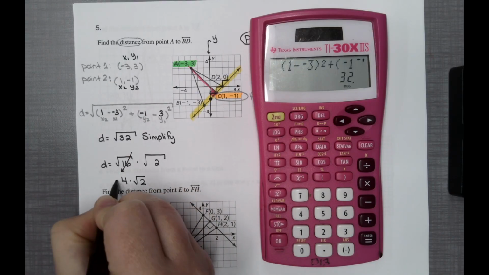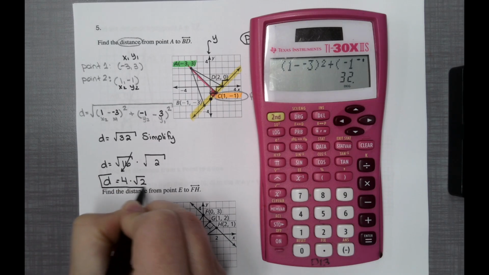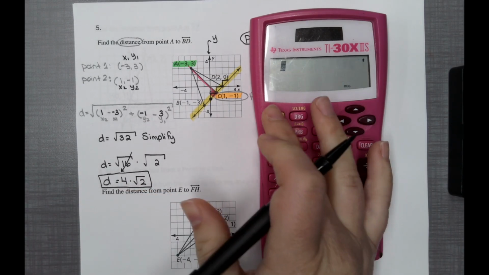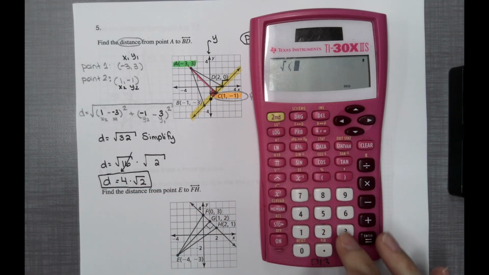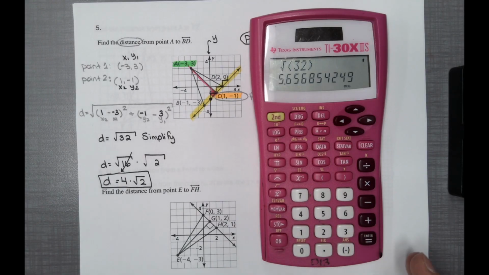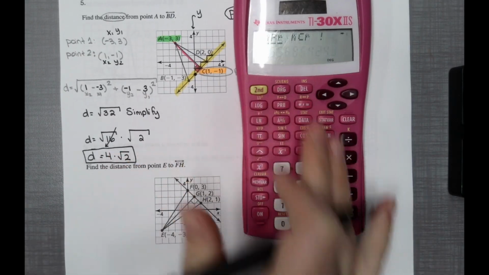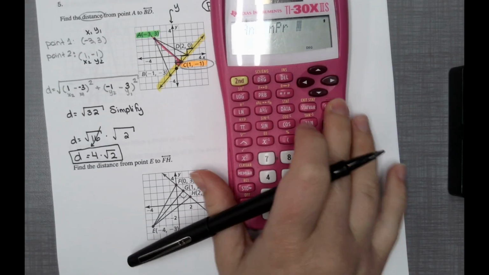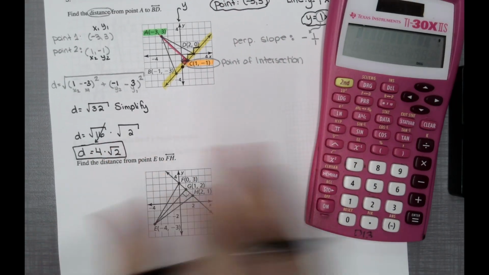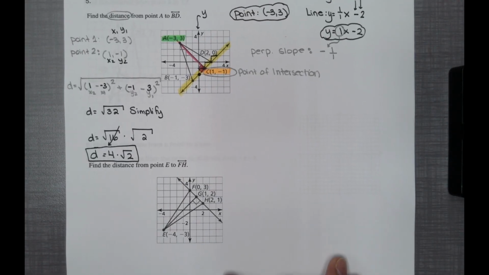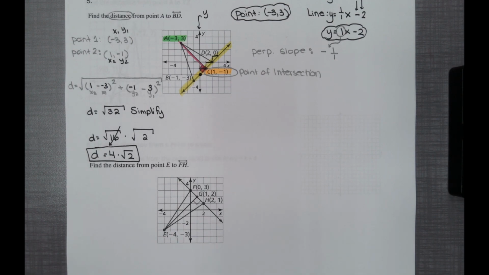Now, remember, decimals are not allowed. You have to give me an exact answer. So if you try to do the square root of 32, it will give you a decimal. There's no way for you to fix it on the calculator. So what you need to do is have these memorized. If you are in my class, make sure to refer to your memorization sheet where it has all of these written out for you.